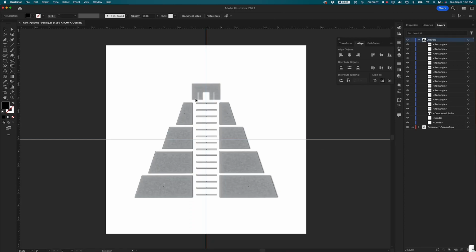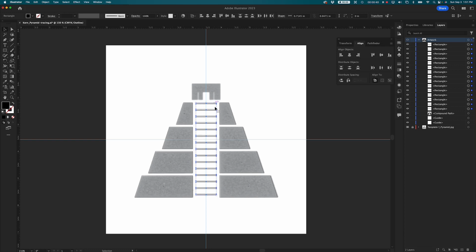All right, so I've got my steps all created here. So I'm just going to select them. Again, I do this with my selection tool. If I click here and drag, I can select all those objects. And then I'm just going to go to my align panel, align to selection, and I'm going to distribute them. See, they shifted. And I'm going to make sure that they are aligned to the center of my artboard. Align to artboard, and I'm going to set those to center. There we go.